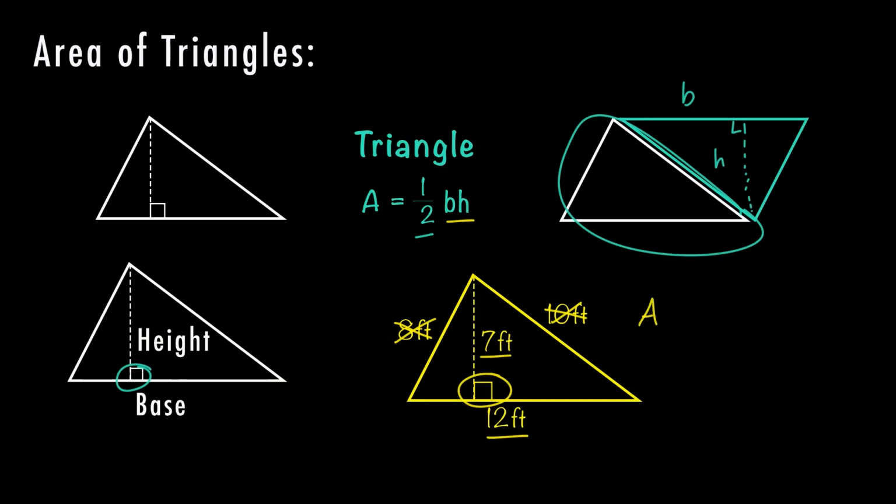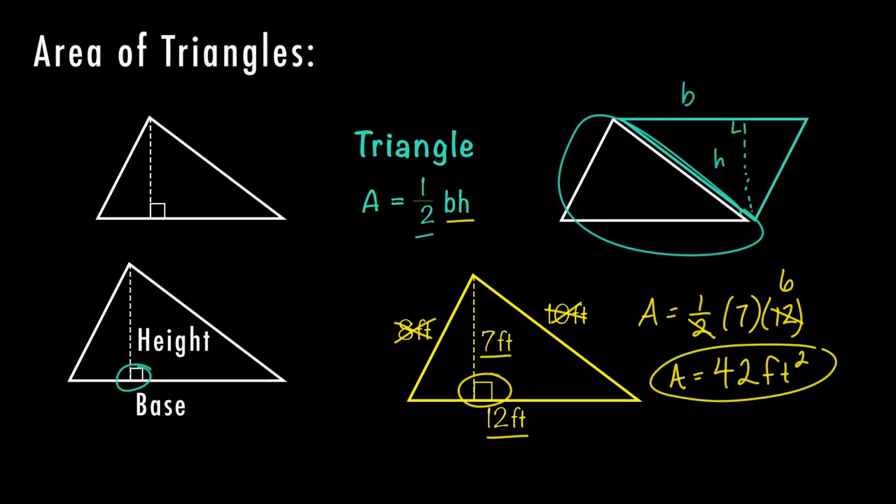So this formula is going to be area equals 1/2 base times height, 7 times 12. I can go ahead and reduce before I solve, but I can only divide one of these numbers by 2. So I'm going to take half of the 12 because it is an even number. Area equals, now I have 7 times 6, which is 42. And this is going to be labeled feet squared because it is area.